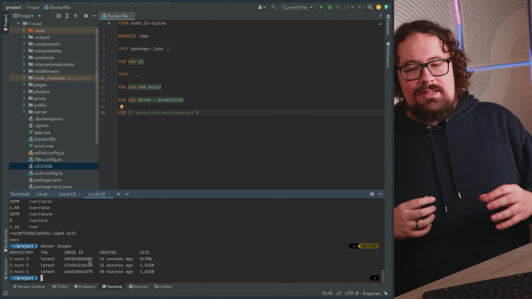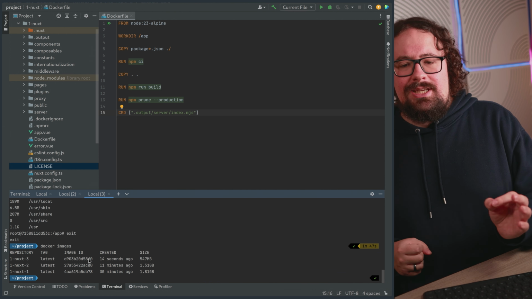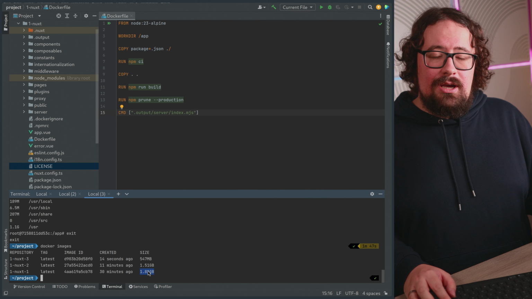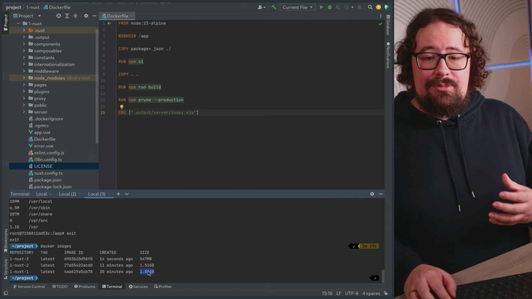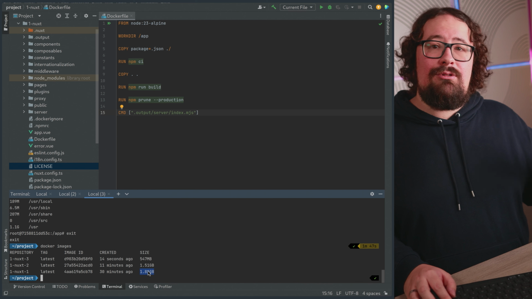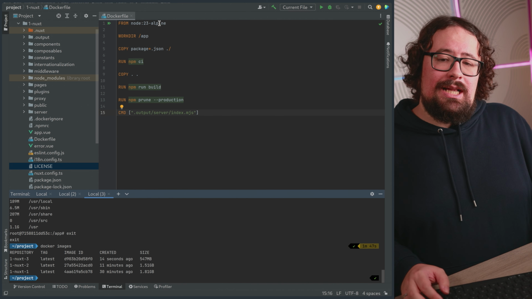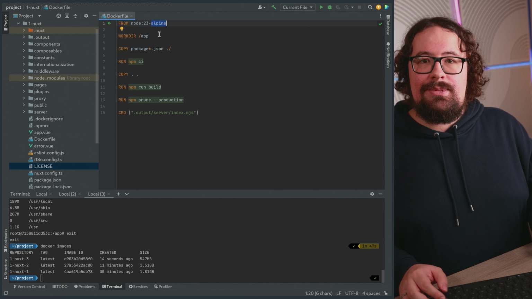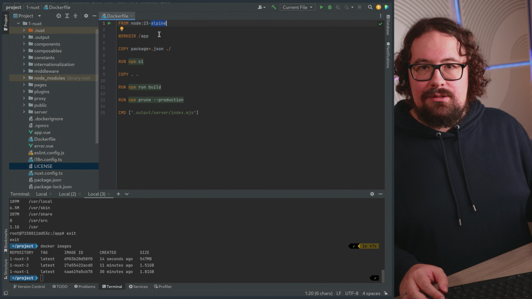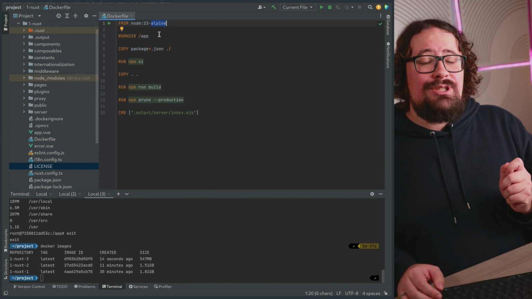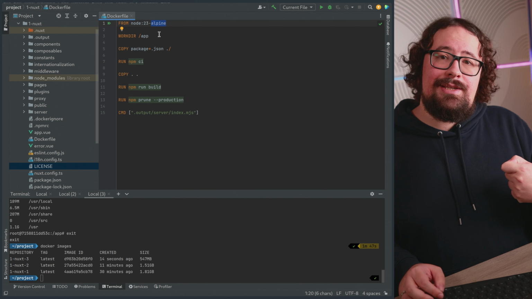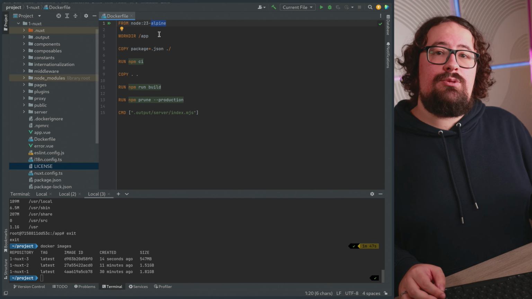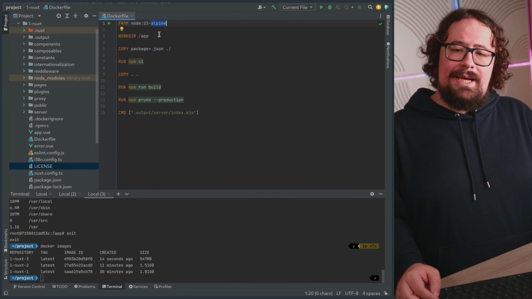Now, once again, I still haven't proven to you this is more secure, but just think about it for a second. From the first image we had, 1.3 gigabytes of binaries, of libraries, of all sorts has now been removed from this image. There is something to know about Alpine, is it uses different C libraries from normal Debian images. Instead of using glibc, it uses musl. Now, the details aren't very important, but fundamentally, if your application needs glibc, you should prefer a slimmed down base image which supports glibc. But we'll come back to that in a moment.